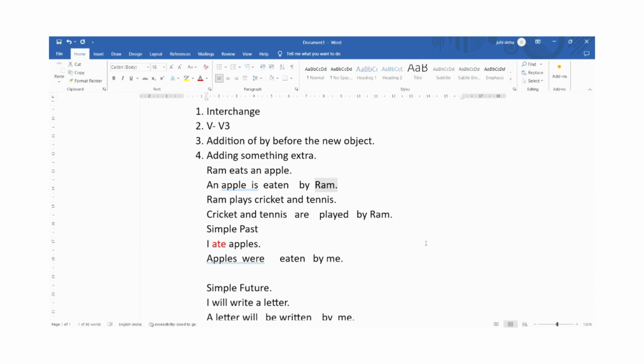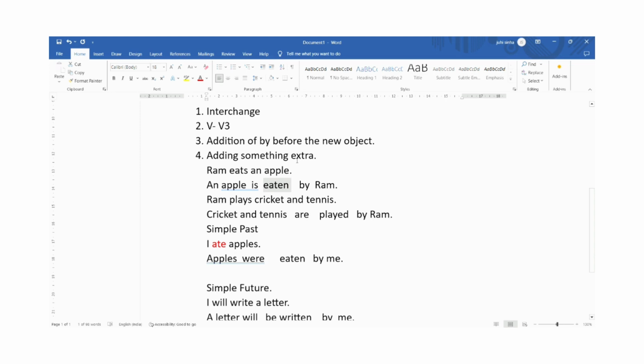Rule number 2, changing the verb into V3. So the verb in this sentence was eats. It is changed to eaten. Okay, now rule number 3, adding by before the new object. The new object is Ram, so I added by before him. Rule number 4, adding something extra.